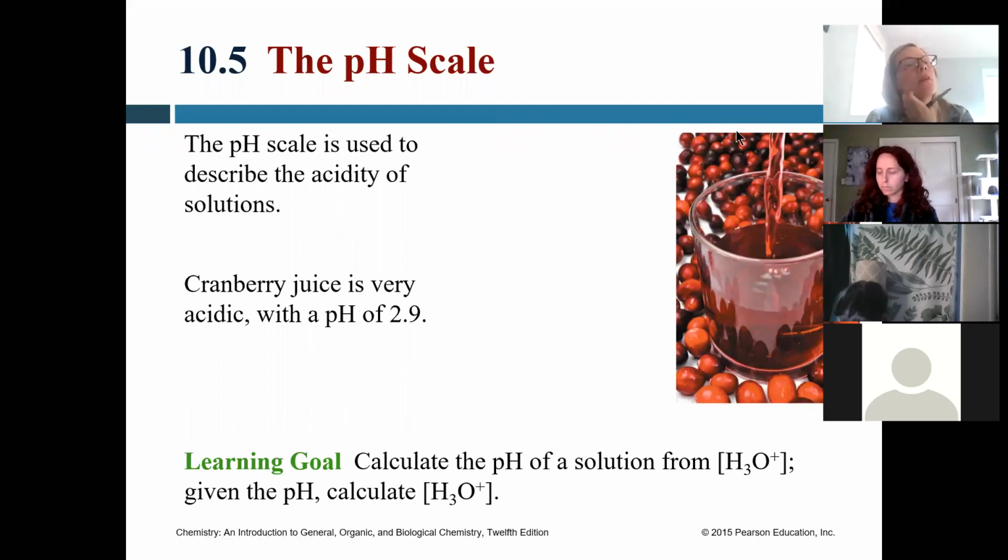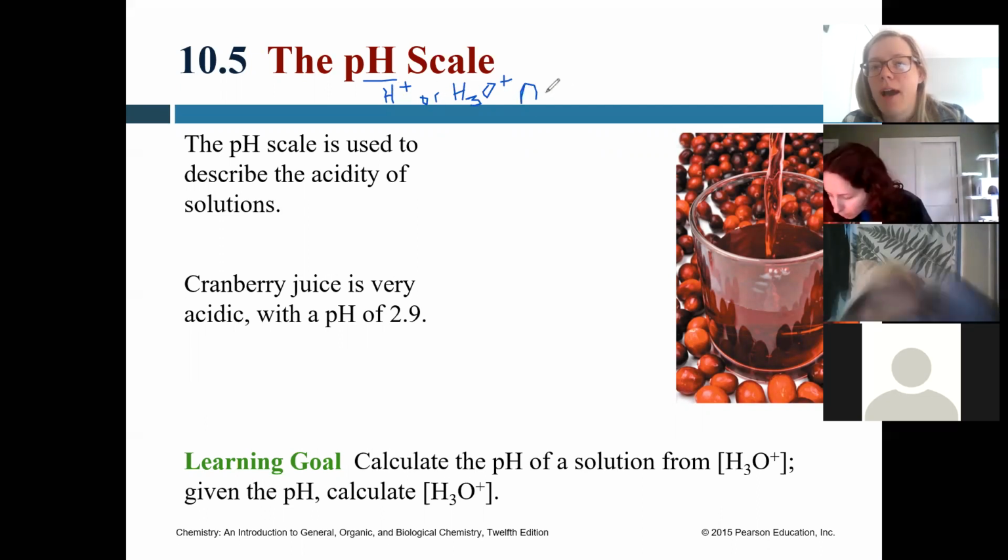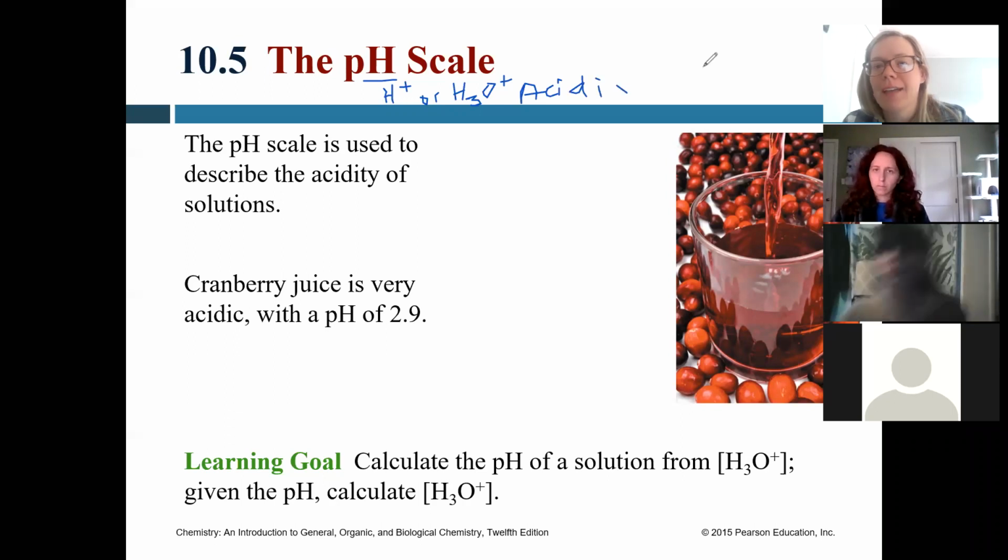Let's work on filling in a couple other limbs on that square. So the pH scale, which you may be familiar with, is something that's used to describe how acidic a solution is. Look in the name of it. So pH. When it's saying H, it's referring to the hydrogens, or the H3O plus, because remember these two things are interchangeable, right? So pH is talking about how much acid, how much H3O plus we have floating around in solution.